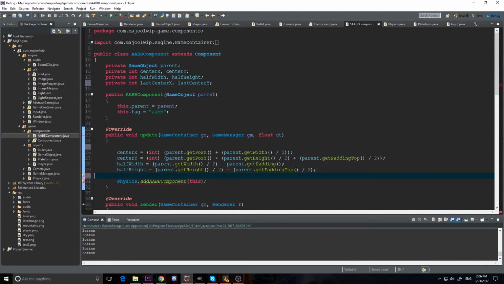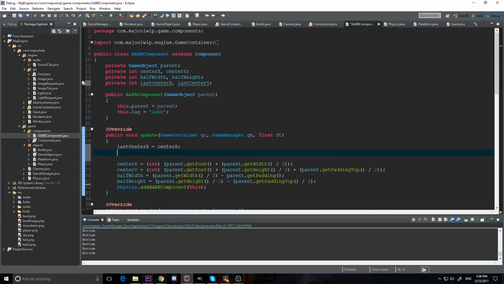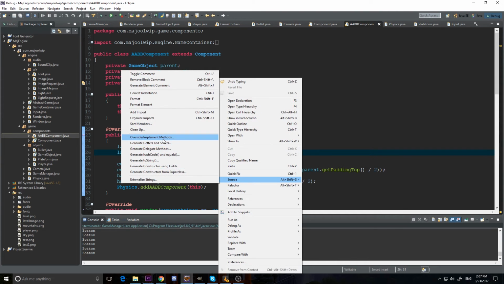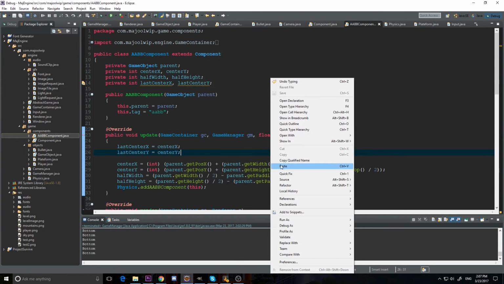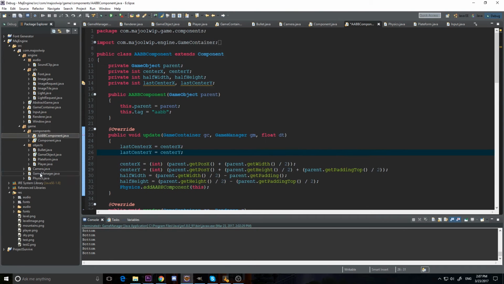Before we calculate the new one, that's where we can do this best. So lastCenterX is equal to centerX, and lastCenterY is equal to centerY, and then we'll calculate the new one for this frame. That's how we will keep track of where our position was last. Getters and setters, last position, boom.